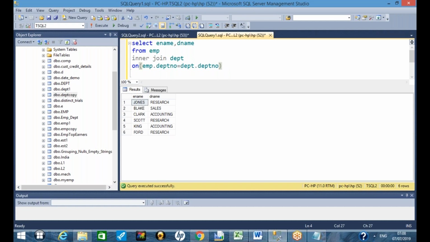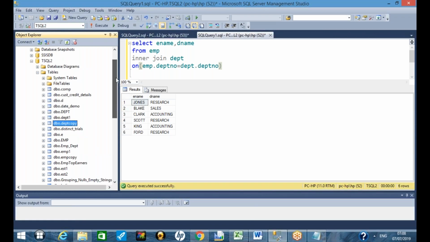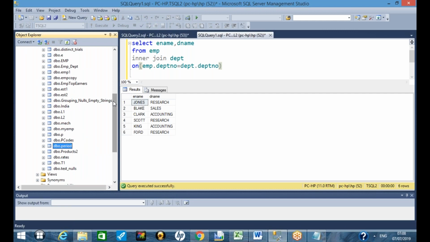Now this is an equijoin. There is something called a non-equijoin. What is a non-equijoin? A non-equijoin uses an operator other than equality. Grades is the name of the table.